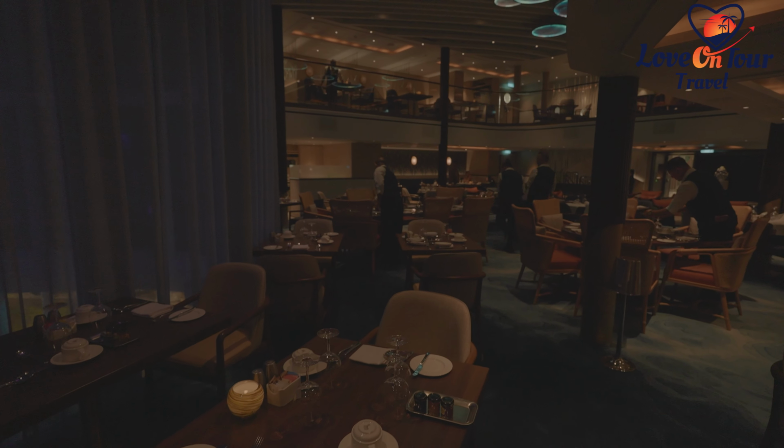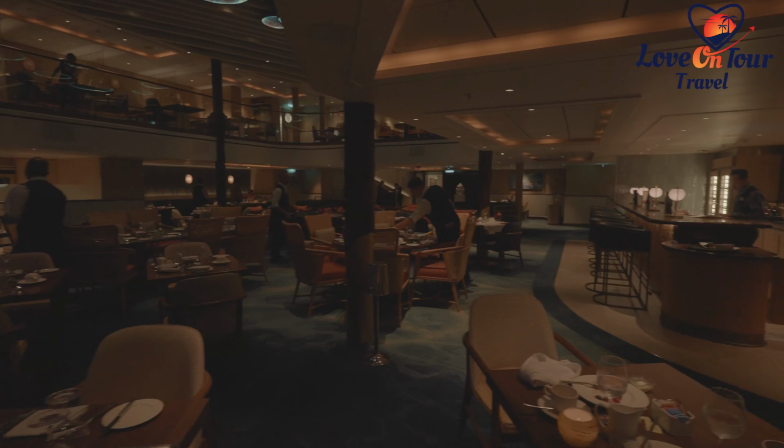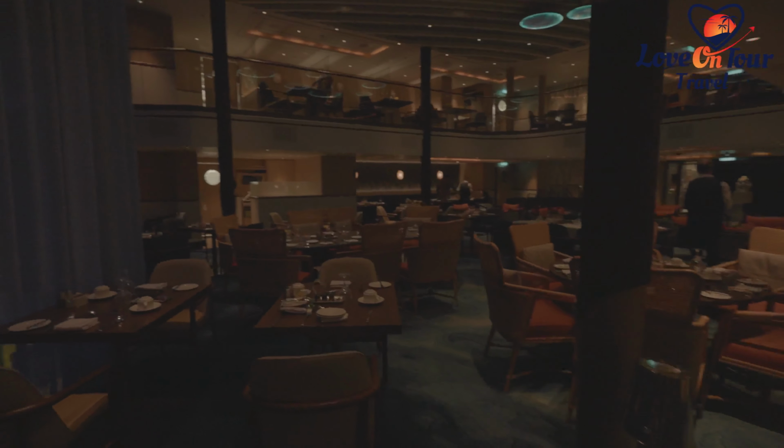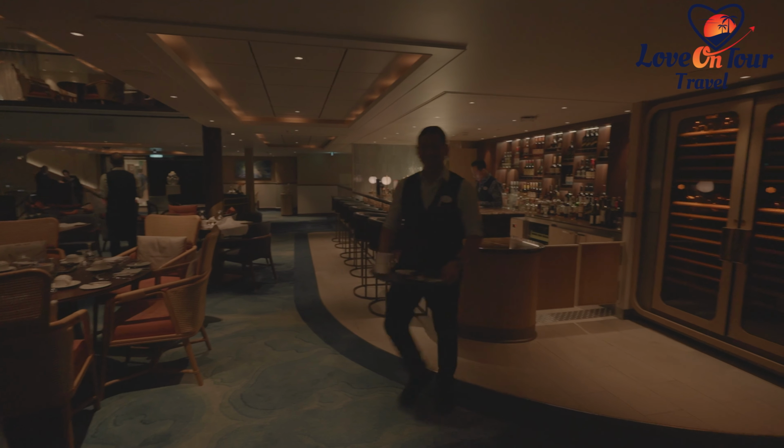One of the other things that just came to mind as I was in the suite lounge is just how underwhelming the suite lounge is. There's no ocean view. It is in a closed off room and it's combined with the Coastal Kitchen. So it's really two spaces in one, which is just an indication that Royal Caribbean is not really catering to that crowd, but their suites are so expensive. You would think that the suite experience would be a grand one, but it is not.